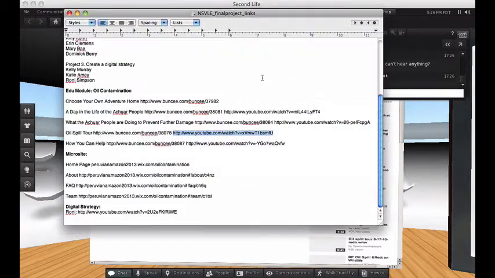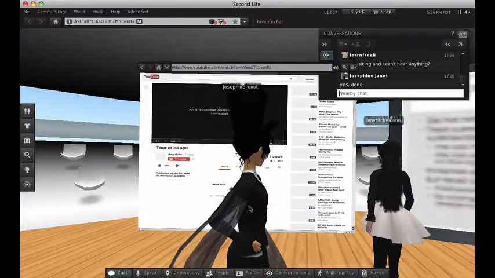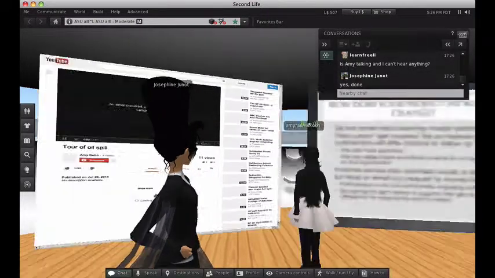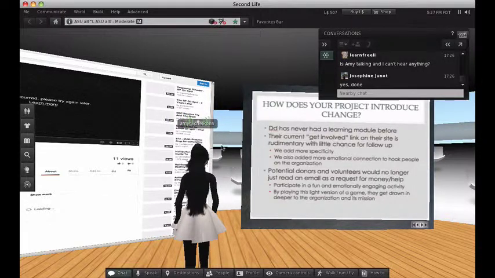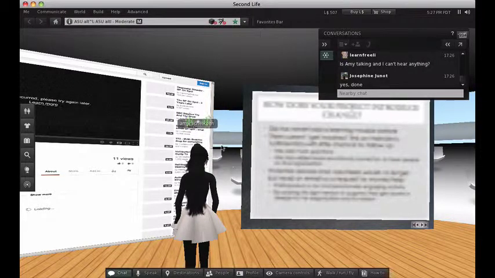And so I'm going to now pass it on to Roni. She sent a video that explains more about the sustainability of our project and how it introduces change to Digital Democracy. Just as an introduction to that, this is something that can be emailed, that can be part of a bigger campaign, but we haven't developed the campaign that goes along with this in terms of mailing it out. But this is a learning that can be given to people. And if a campaign's built around it, you can measure the success of it by how much people engage in it and then how they further act upon it. So I'll pass it over to Roni's video now.